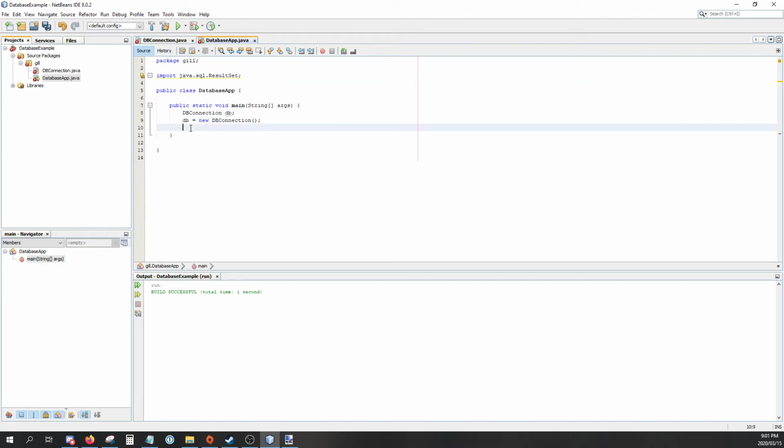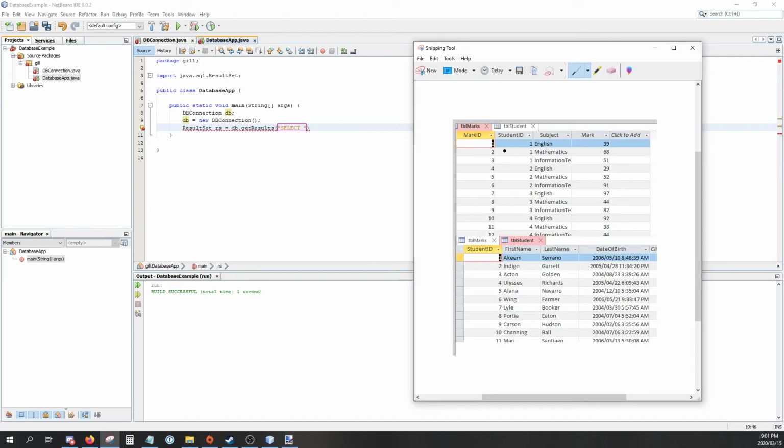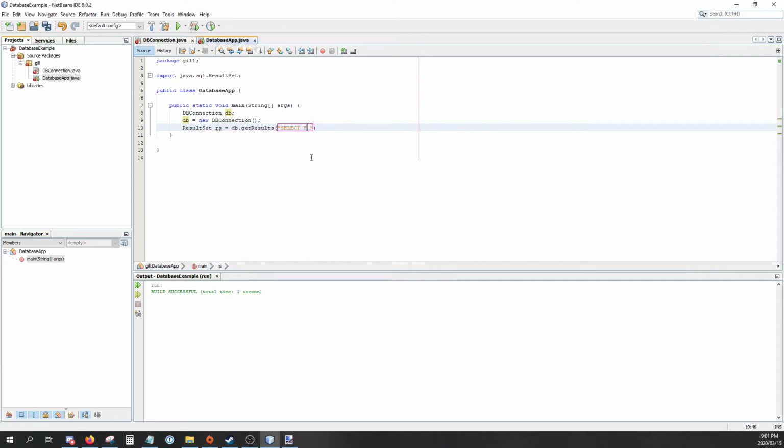Okay, and let's say ResultSet, let's call it rs again, equals db.getResults, and we'll send it the query select, and this is where we want the structure. So our structure is, let's say we're going to select first name from TVL student. Is it first name or first names? First name from TVL student.